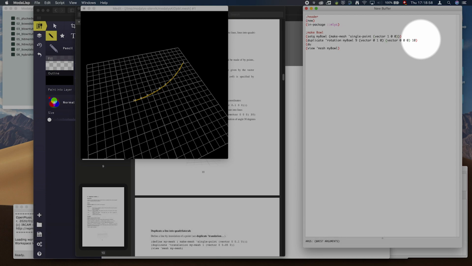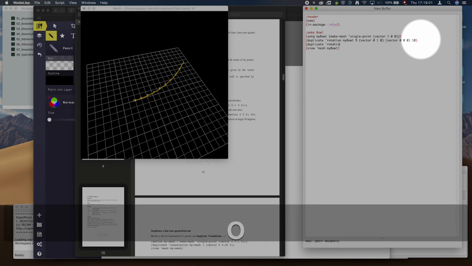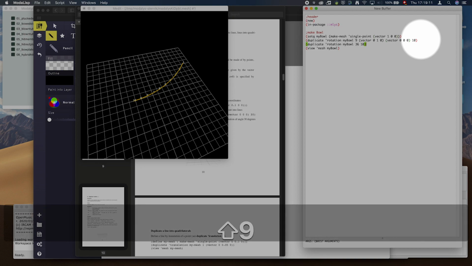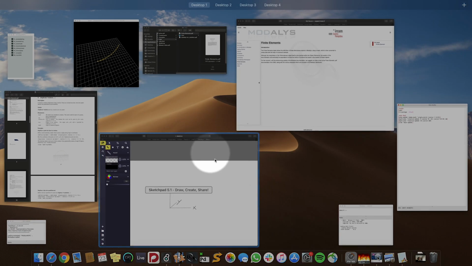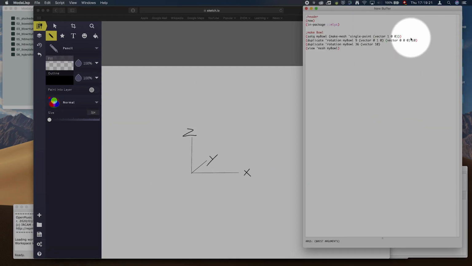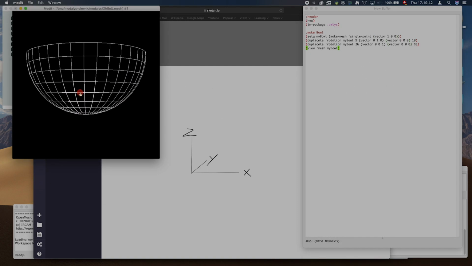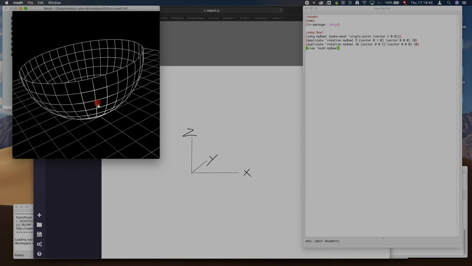So we are again gonna do a duplicate rotation, my bowl. And this time we are gonna do 36 times 10 degrees, right? And the vector, the first one, is gonna be around the z-axis. So 0, 0, 1. And here in my point, that's still 0, 0, 0. We are not doing anything strange here, but let's see. So I evaluate again, and we have our bowl. Works. So that's the bowl we would like to play.